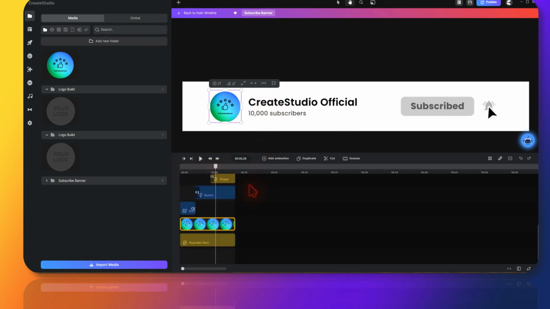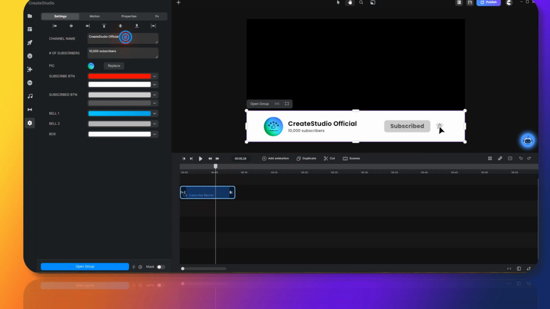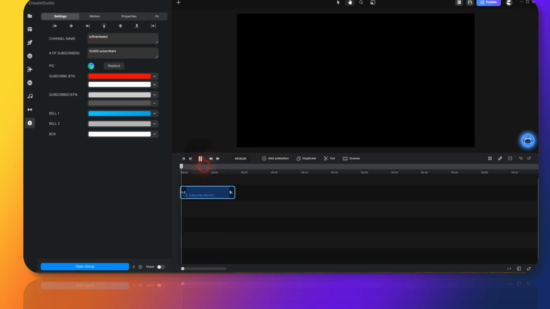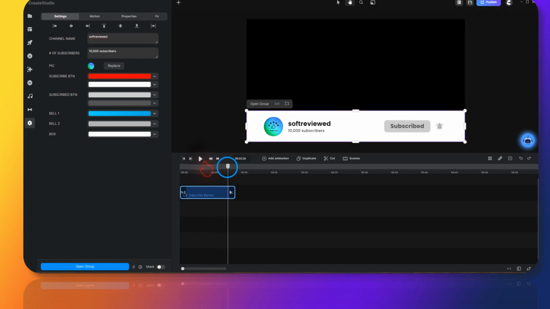Now, if I want to edit the text, I can just click here and come back and again double click on it. And as you can see, I can say like soft. Now, as you can see, I just customized it, and even the sound, all the effects are all pre-built.